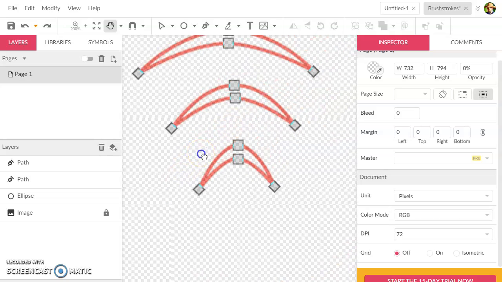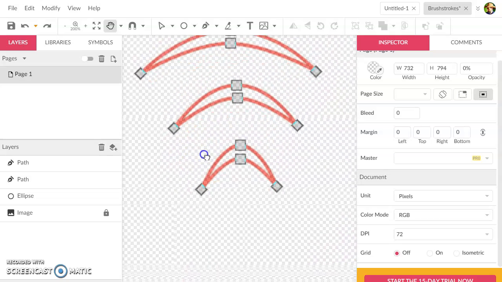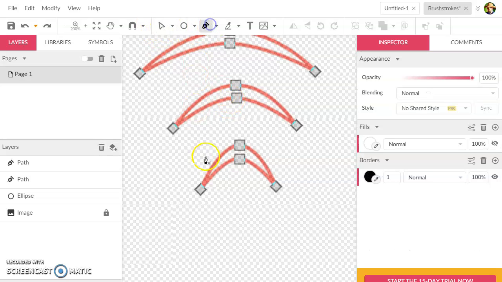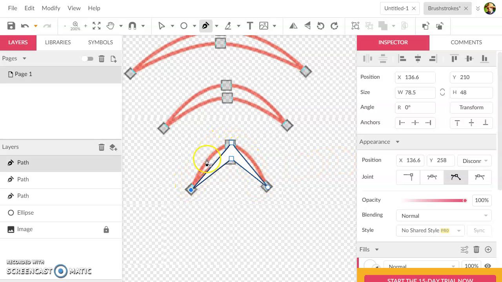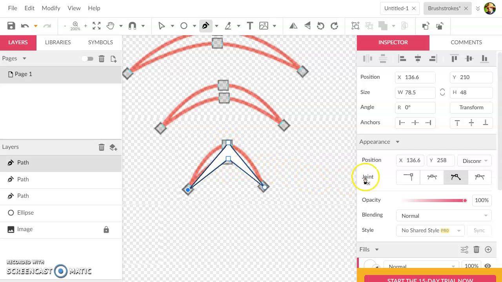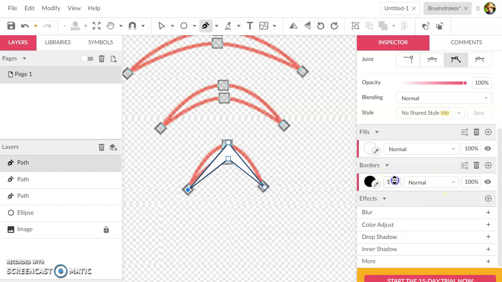Let's see how much time I have here. But this is what I want you to learn. I want you to learn how to do brushstrokes. These are brushstrokes. Most brushstrokes are a half circle, which is only made out of 3 anchor points. But for this purpose, we actually add a thickness to the middle. So if it was just a circle, a half circle would be 1, 2, and 3. But we're adding one on top and one on the bottom. Let's see if I can make this 3 and get rid of the fill.